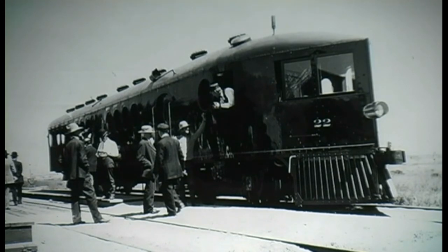The Mills family that owned or had a significant part of the V&T at the turn of the century also owned a line up in Washington, in Bellingham, and they had operated one of these cars on that line in Bellingham. So Mills was familiar with the idea of a motor car, and had broached the idea to Henry Yarrington of buying a motor car in order to supplement traffic on their brand new branch line to Minden.